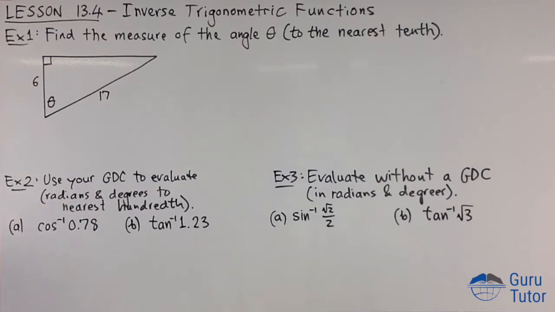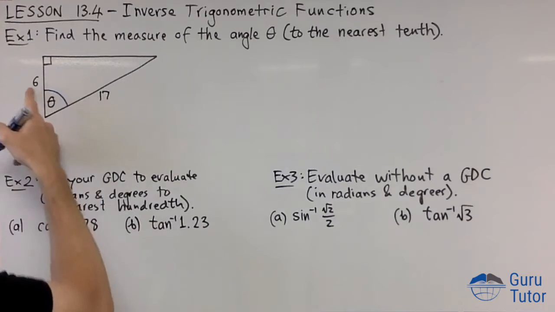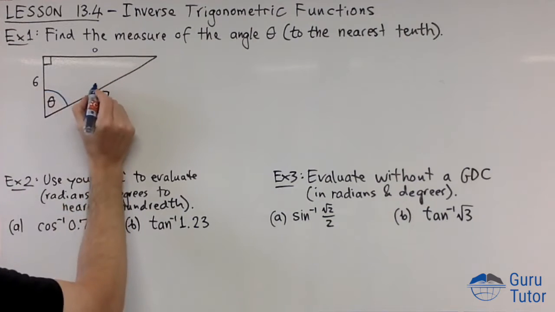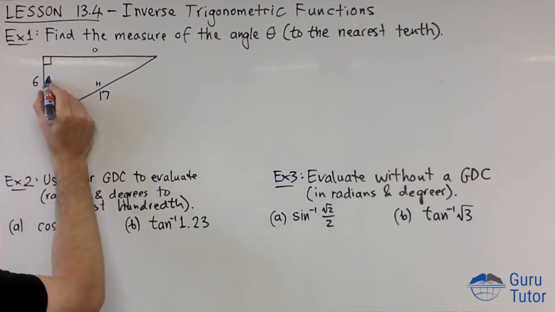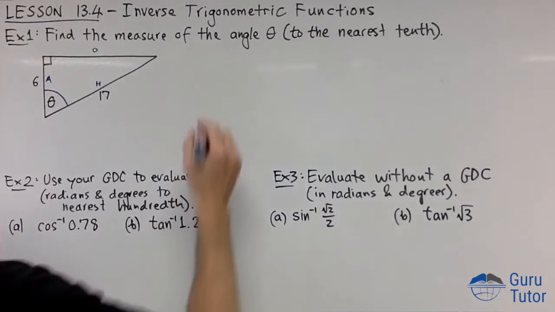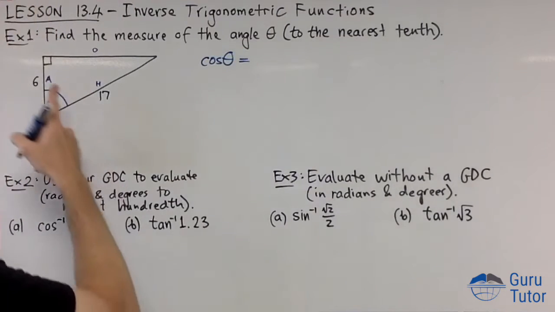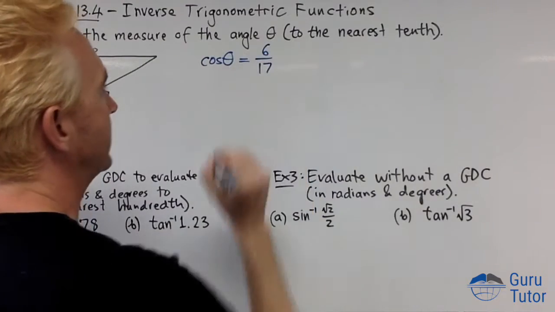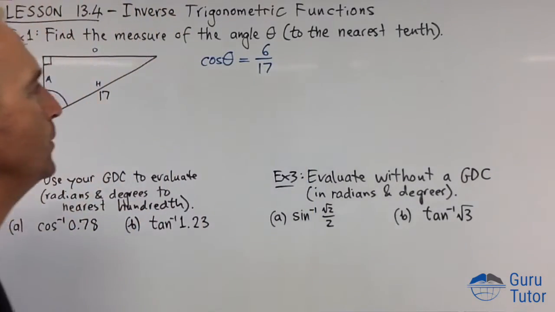To get the angle here, what do we have? This question involves an angle, and we've got two sides. So for this angle, this is the opposite, this is the hypotenuse, and this is the adjacent. So we've got adjacent and hypotenuse. Soh-cah-toa, soh-cah, cos. So we're going to do cos. Cos theta is adjacent over hypotenuse, 6 over 17. And from this step, this is where we go in and find what theta is.